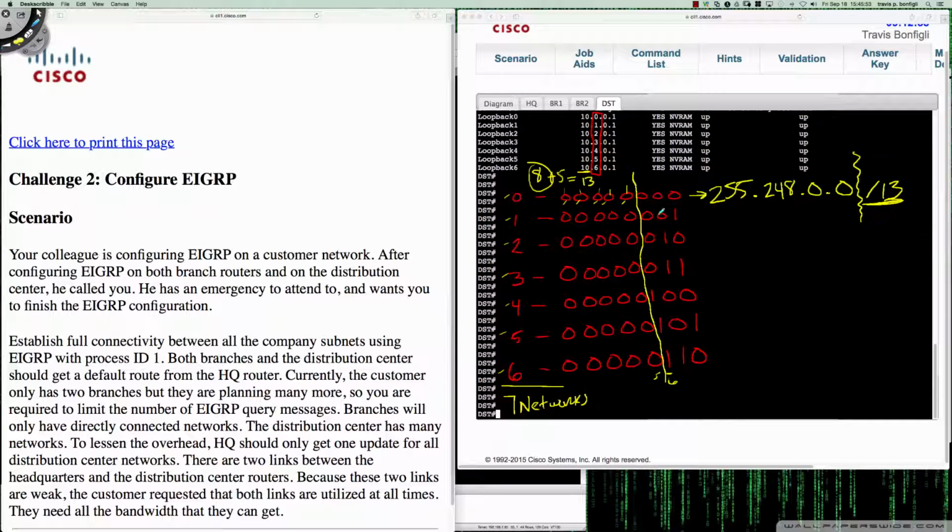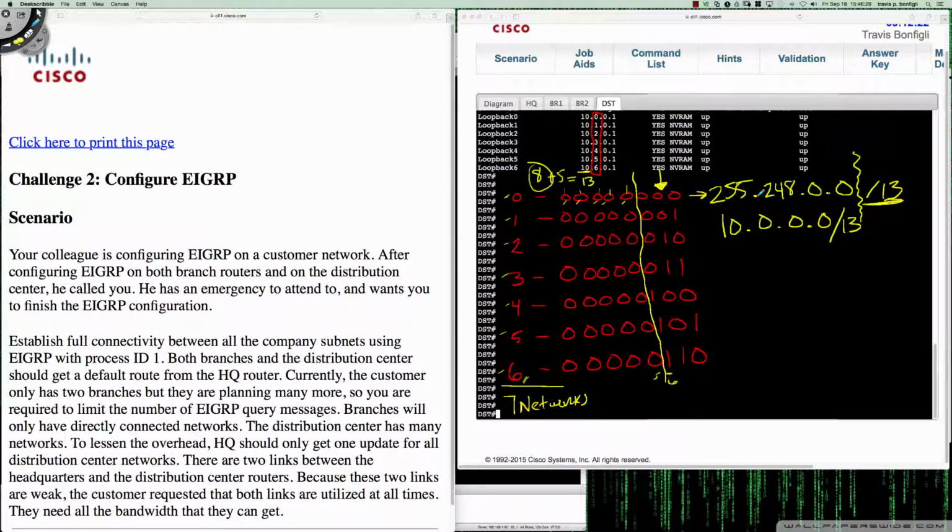Okay, so what is our summary going to be? Well, it would be 10 in the first octet. We have no values on here in this second octet. So 10.0.0.0/13, which is going to include 10.0, where we start out right here, up to, we're including up to .6. However, remember, it's always good to know how many networks I didn't match in my summary, that I had left out in this summary.